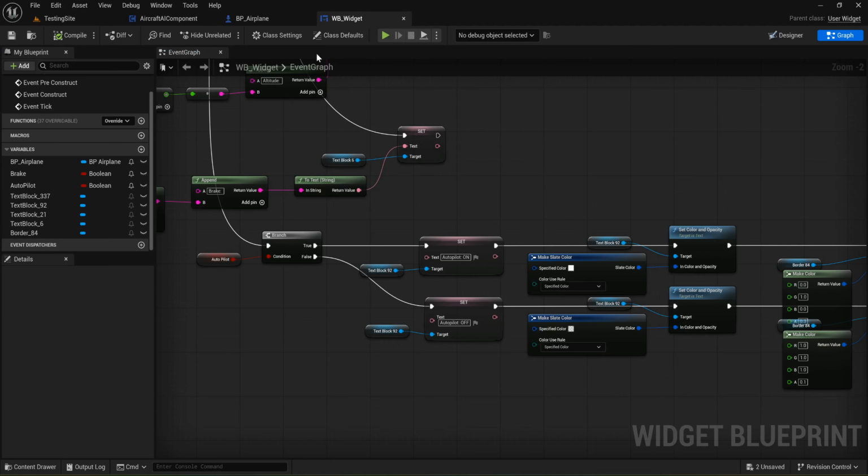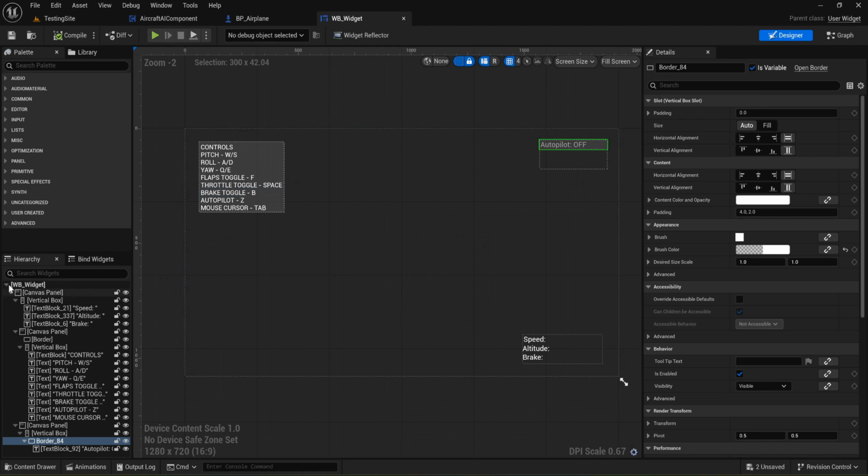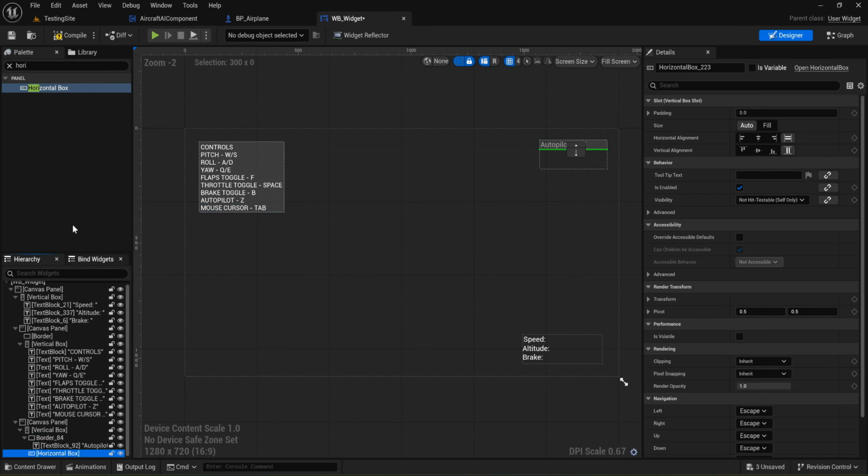Next, go to this widget. And we add the horizontal box to this vertical box. And this is text.